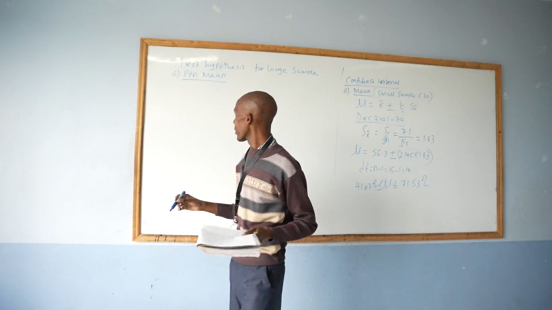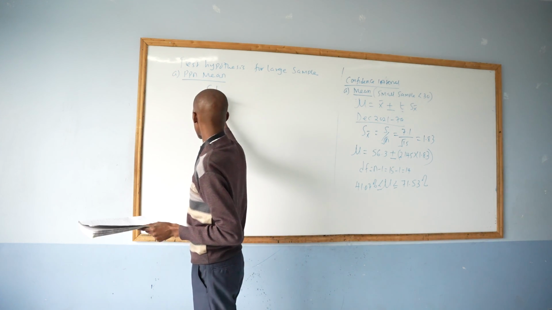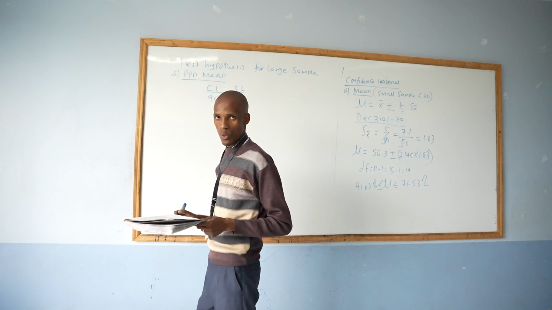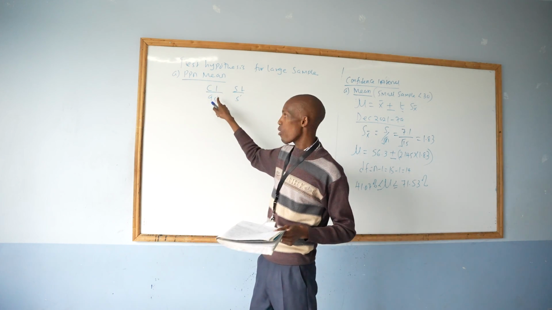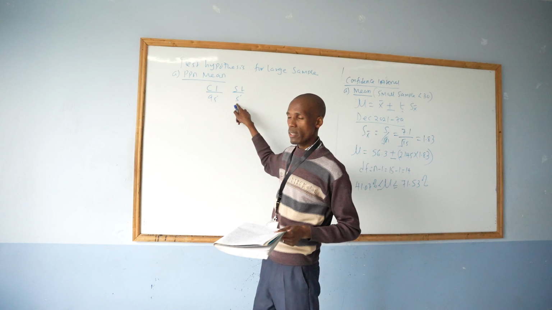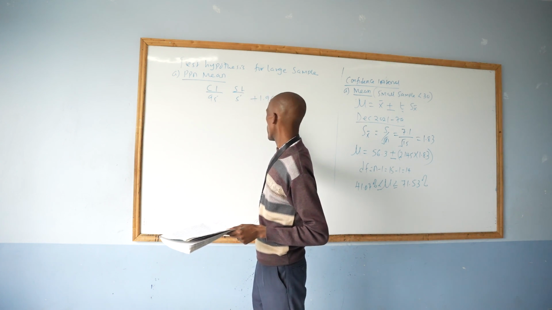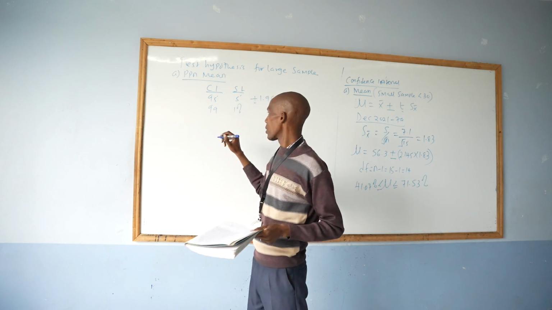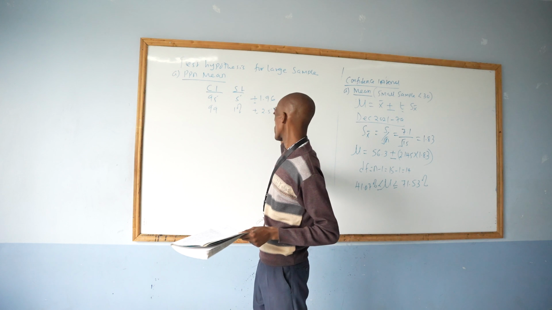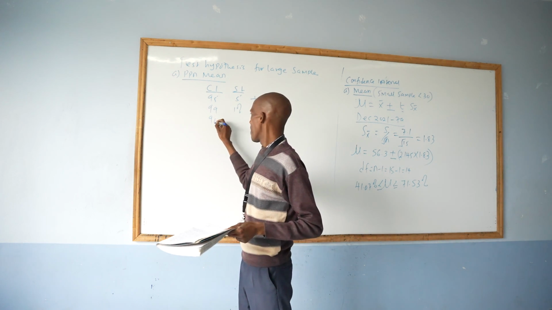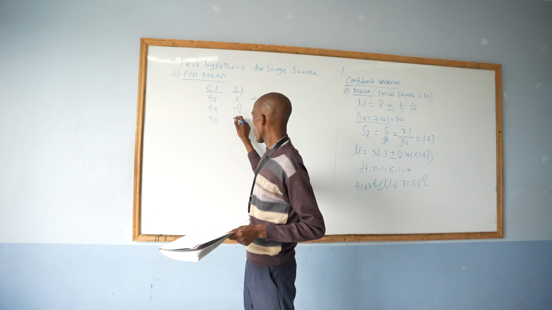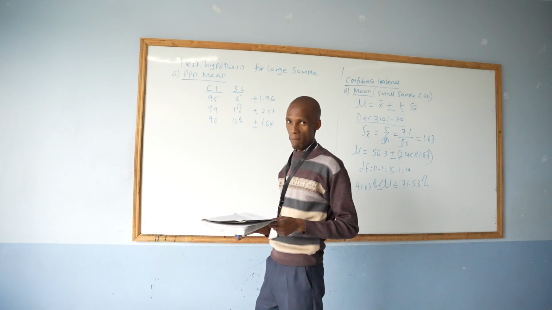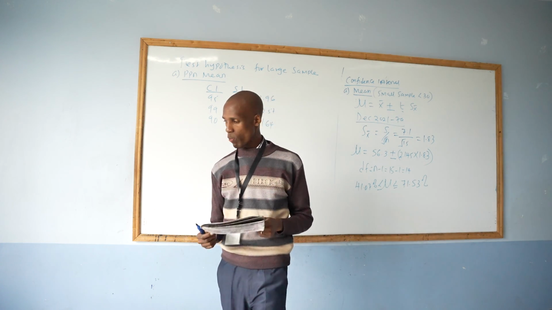Please you need to know that if the confidence level is 95%, then the significance level is 5%, and this is where we are saying plus or minus 1.96. If it is 99%, the significance level is 1%, so this is where we are saying 2.57. If it is 90%, the significance level will be 10%, and this is the one where we say plus or minus 1.64. Please note that. Then of course you make a conclusion.